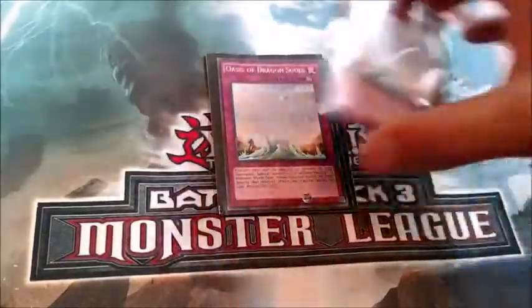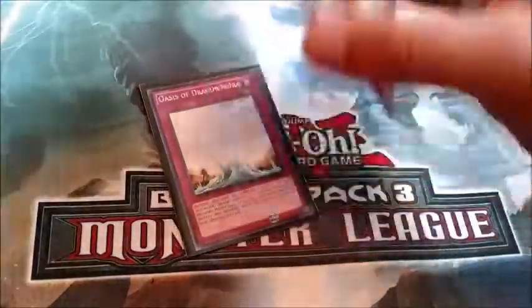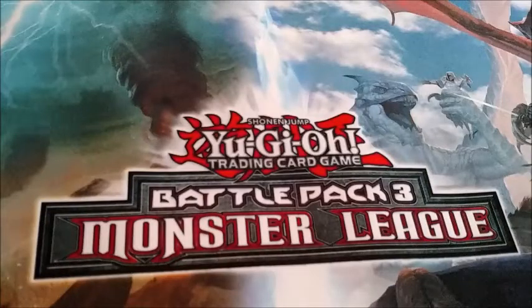But you can also use this as a battle trap as well, because that's why we're not running Call of the Haunted. While Call of the Haunted does summon them in attack position, this summons them in, and it has to be in defense position. And let's get into the extra deck.